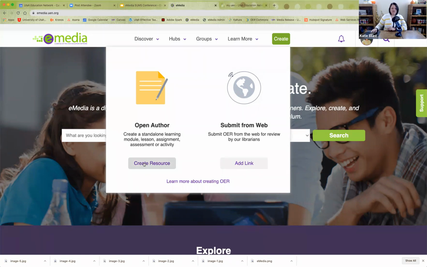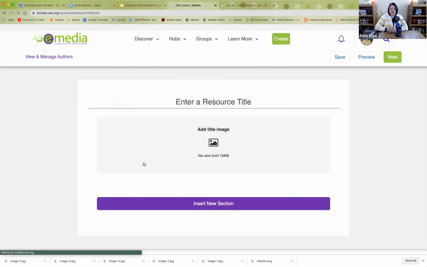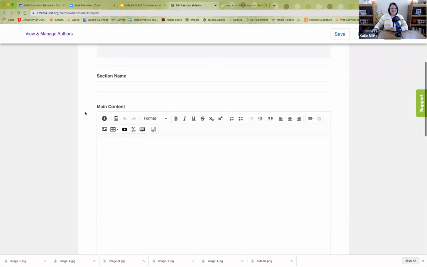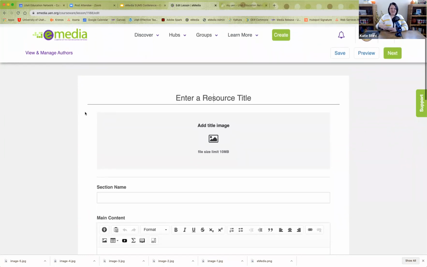But when you create a resource with that tool, you basically get this rich content editor, which I think a lot of us are getting a little more used to if we've jumped into the world of Canvas and being online media specialists this past year. But you basically have the opportunity to add in whatever you want here.